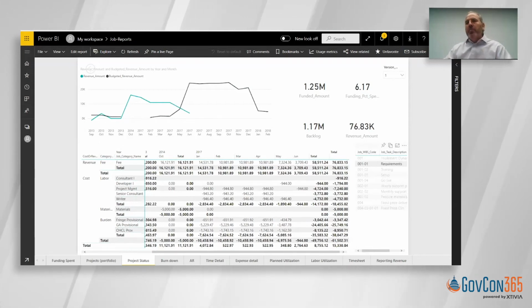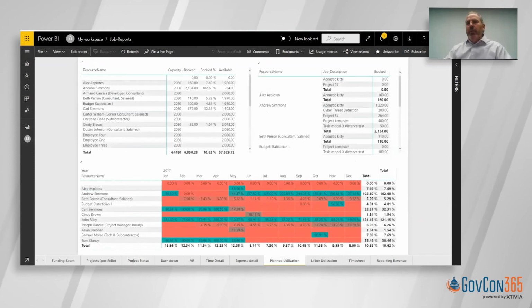So let's go into our planned utilization and talk a little bit about what's available here. So within planned utilization, it's showing me this grid, and I can control how it's color-coded, right? So you can decide if my utilization is under 75%, I want to highlight it red so someone looks at it. So you decide what percentage means it should be highlighted a red or a green color. But this information comes from the planning side of Dynamics, and we've got a little video on that we'd love for you to see of how you can build out your budgeting and look to see, do we have an issue with utilization going forward?